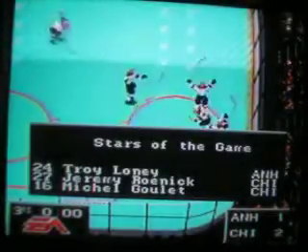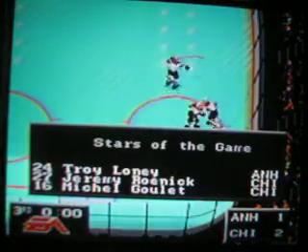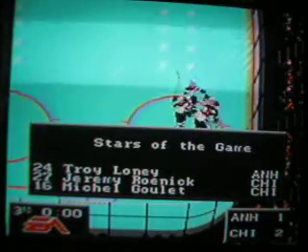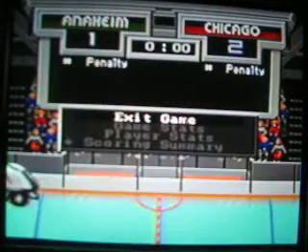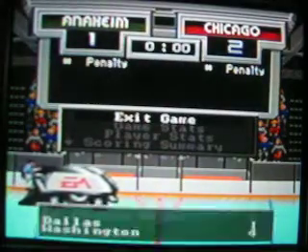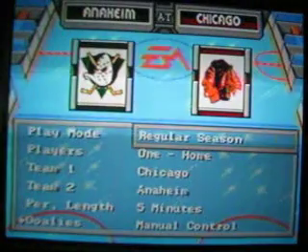The game stats show Troy Loney for Anaheim, and Jeremy Roenick and Michael Gillick for Chicago. Oh, Troy Loney was from the Anaheim team, so he scored it. I thought I scored on my own team. That's okay. At least Anaheim got one goal. So the final score, 2-1. Chicago wins. Excellent stuff. All right, so I won. Good game that was.